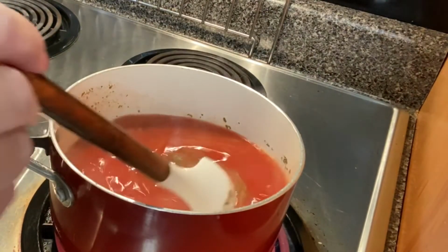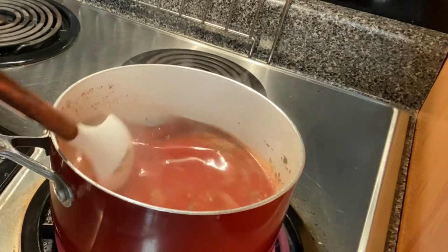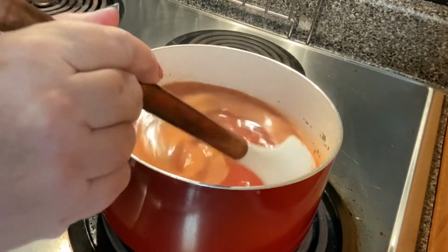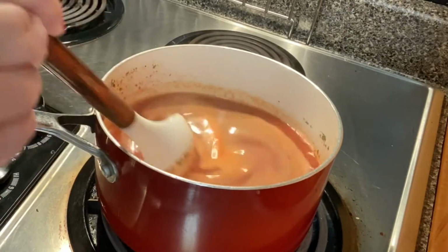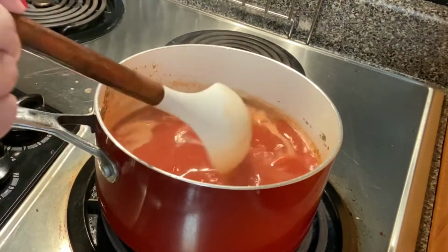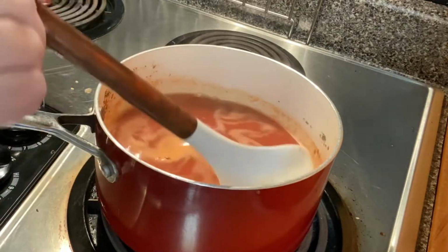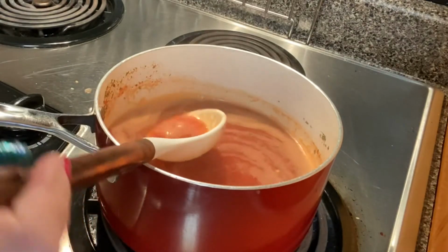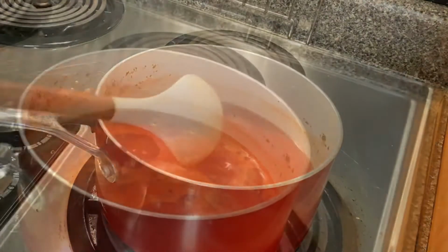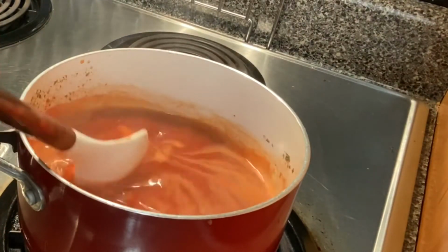Okay, this is time to turn it down. I really don't want it to start boiling, so I'm going to turn it to 5. And occasionally I come in here and check it and stir it. As you see, it's beginning to bubble up. I'm going to cut it back to 4, because I don't want these bubbles in it. I will have to figure out a way to get those out. Spoon them out. Okay, I cut it down to 3 because to me it was still bubbling.